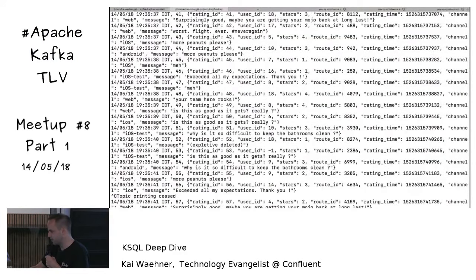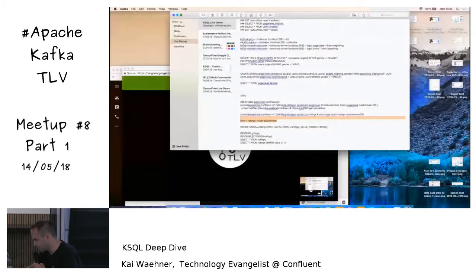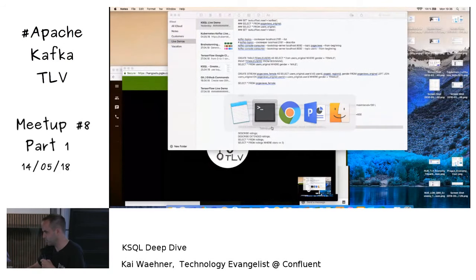In the end, here you see how many stars and then some text also here. That's the new information we have in a new topic. So we can also do list topics again. List topics. So here now we also have the ratings topic, right? And the point why I did this here is that now I can create a stream of that. And the great thing is what you will now see here.